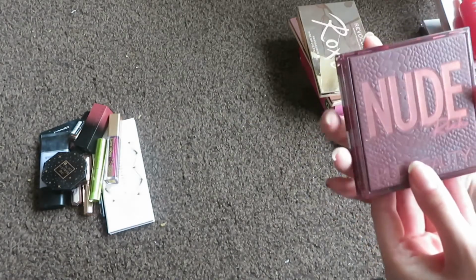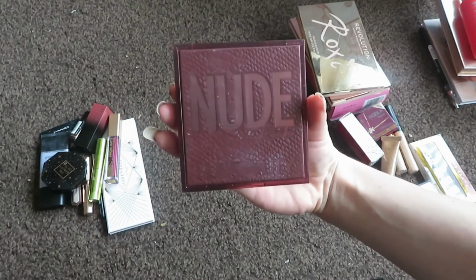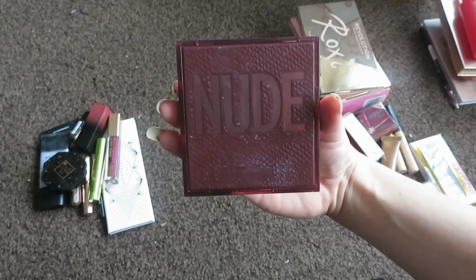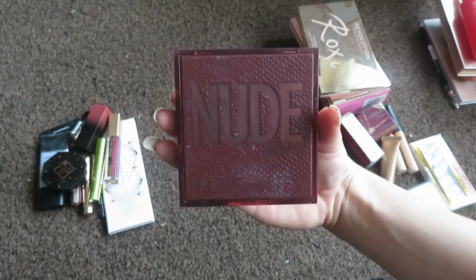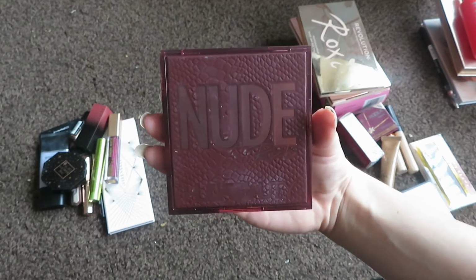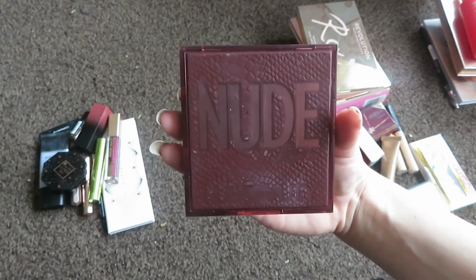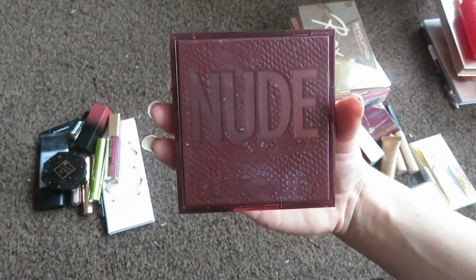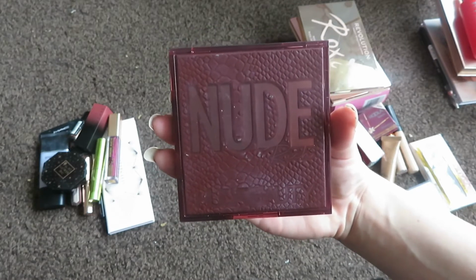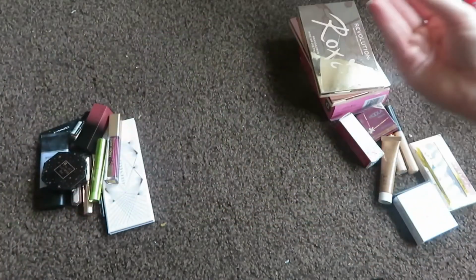Okay, next we have this Huda Beauty Nude Rich palette. I must say, I'm not as big a fan of this palette as I thought I would be. And I did buy it in November of 2019. I think I'm just not a huge fan of it because it's autumnal, kind of darker shades. And because I got it in November of 2019, I didn't really get a chance to fully use it in that season, I guess. I don't really know. I just wasn't as big a fan as I thought I would be, as the shades were quite dark. But yeah, this has expired as I got it in November 2019, and like I said, I'm not a fan of it, so there's no point in hanging on to it anyway, so I'll be getting rid of that.